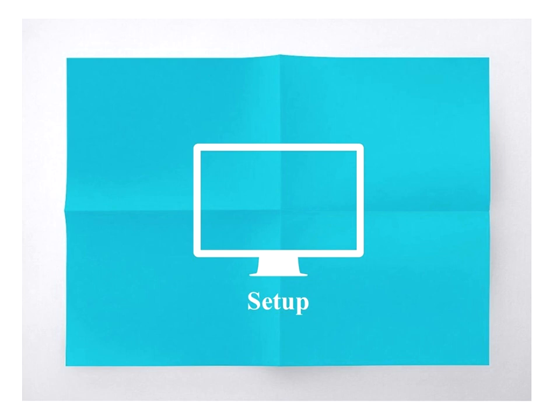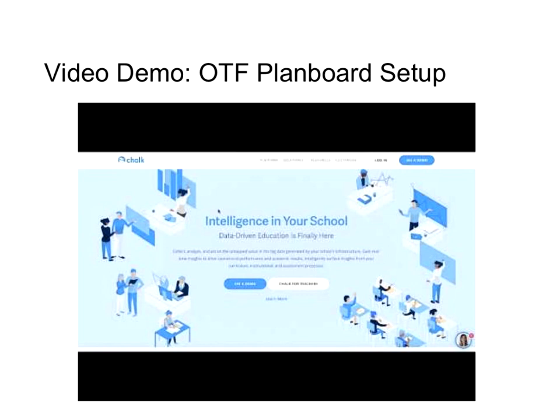Okay, moving along. I mentioned I had done a session on this previously, and this is more of the power features, whereas the previous session I did was more of an intro. But I wanted to highlight just a very few basics right off the bat here and give you guys some resources if you're relatively new to Planboard and you want or need it as a refresher. So if you're new and looking for a setup here, I put a video demo together. I think it's about 9 or 10 minutes long.